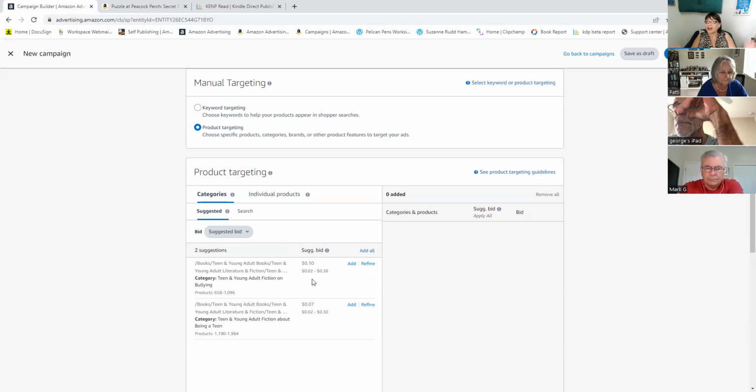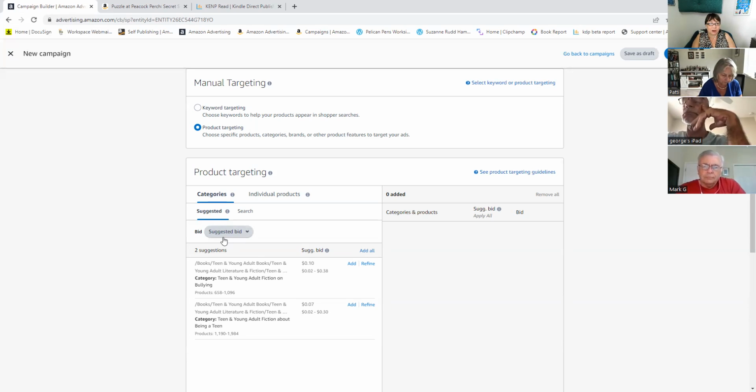You don't have to. You can put more in one ad, whatever. But if you're trying to do 2 ads a week on each book, you need to have more ads. And so this is a way to do that with categories, because categories does not penalize you for it at all.